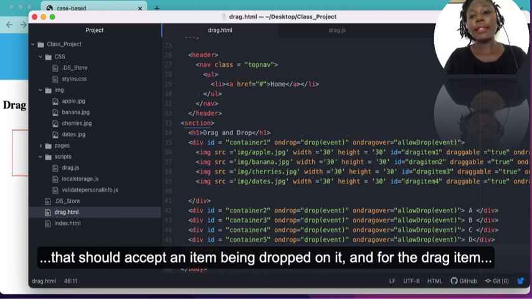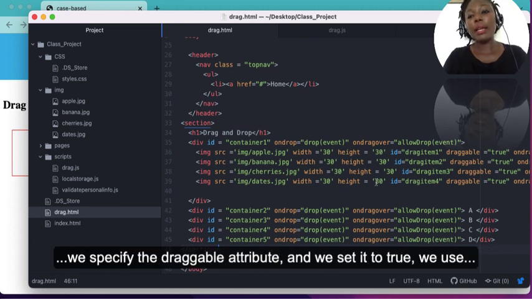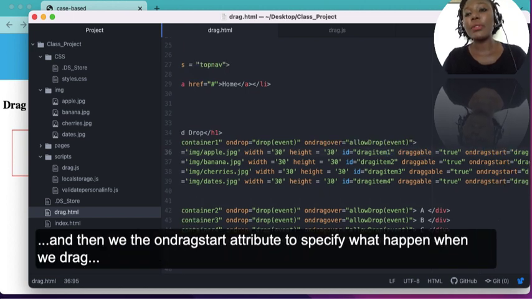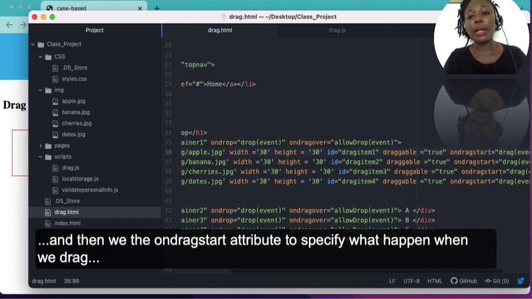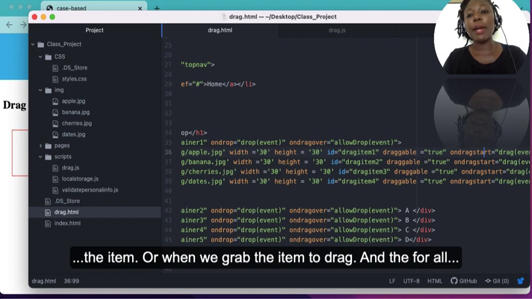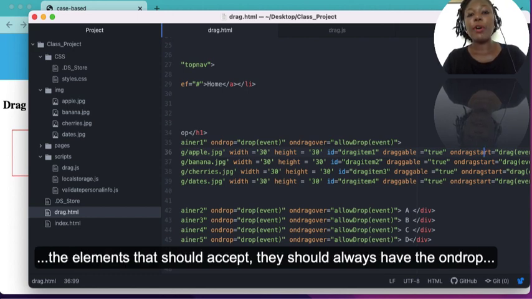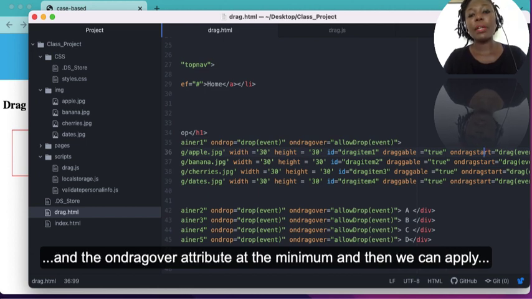And for the drag item, we specify the draggable attribute and we set it to true. And then we use the onDragStart attribute to specify what happens when we drag the item or when we grab the item to drag. And then all the elements that should accept should always have the onDrop and the onDragOver attributes at the minimum.